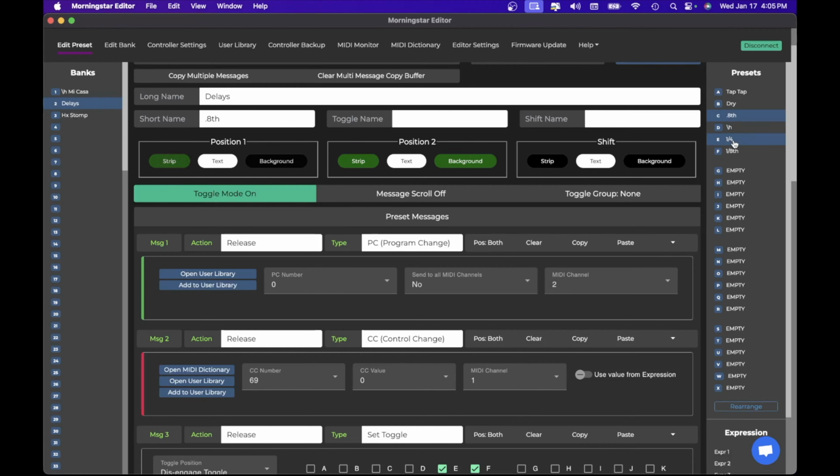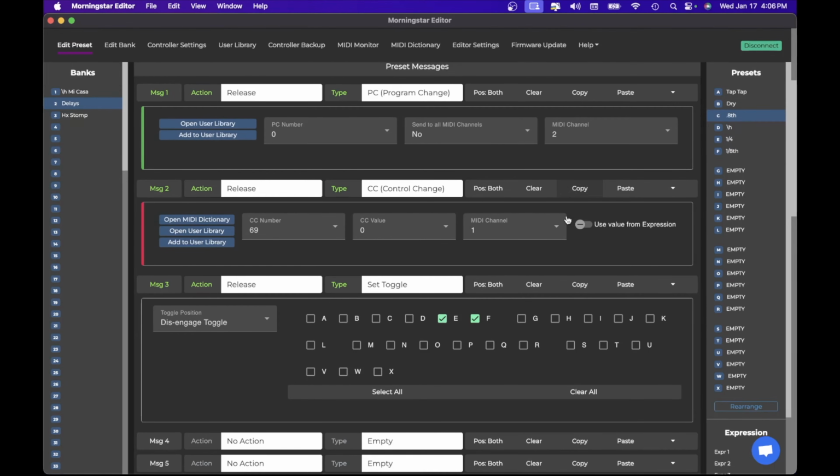So then if I jump to the quarter, it will disengage the quarter. And then if I jump to the eighth, it will disengage the quarter note. So you didn't have like 3 buttons on or didn't know which one you were on. So between these 3 buttons, it will toggle each one individually and turn off the other one.